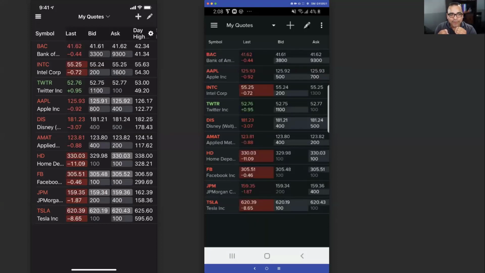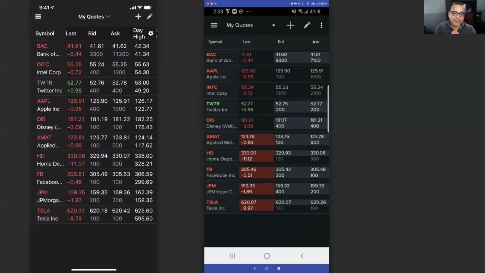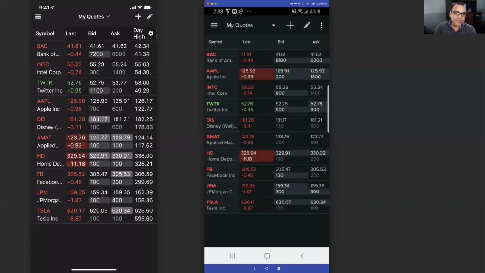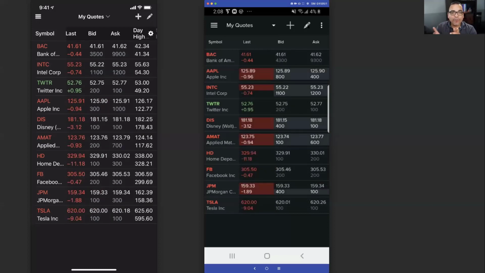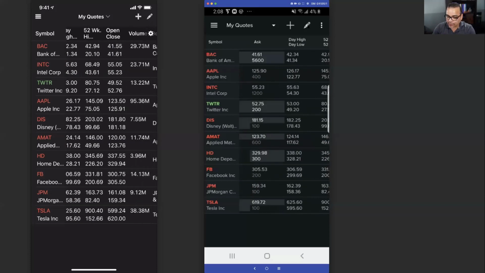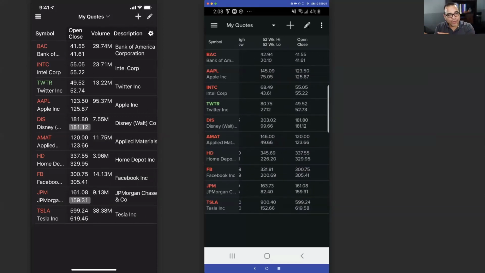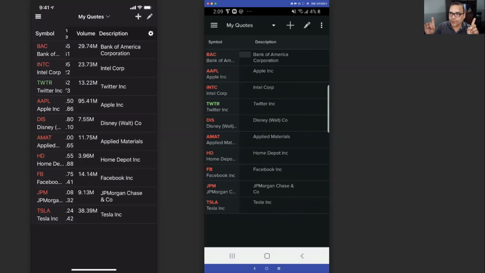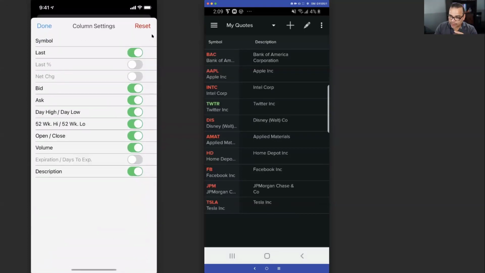It should pretty much be intuitive, give you an indication where you have to go in order to do certain tasks. So we know that the plus and the pencil allow you to add symbols or remove symbols if you don't need them. Both platforms give you the ability to cycle through different columns. So you can use the finger to go through different columns of information. Towards the very end, well, this is one of the differences between the two environments. On iOS, you have a little gear, which gives you access to the different columns that you can turn on or off. So if I tap there, it gives me this list. I can switch on or off different columns.